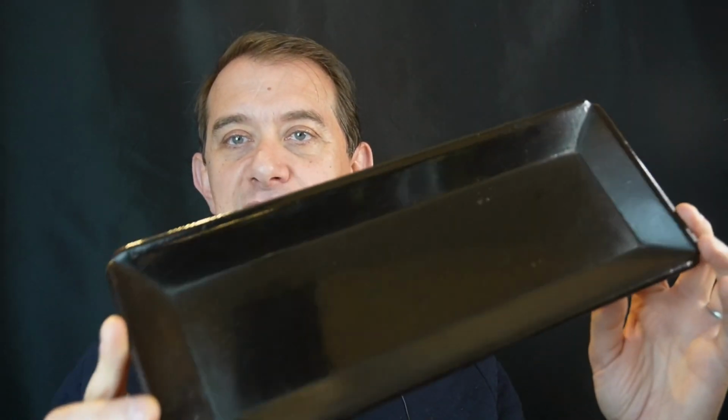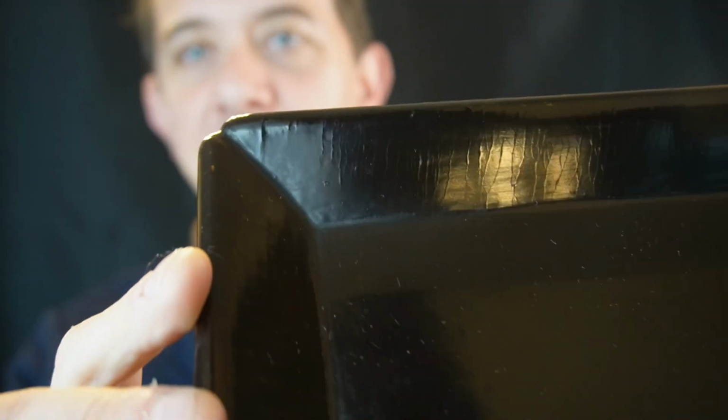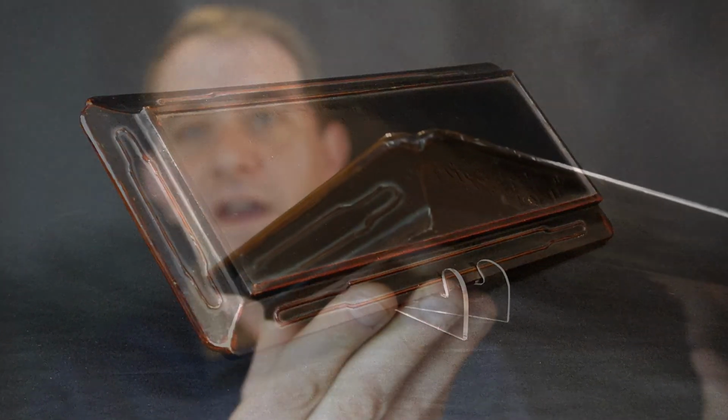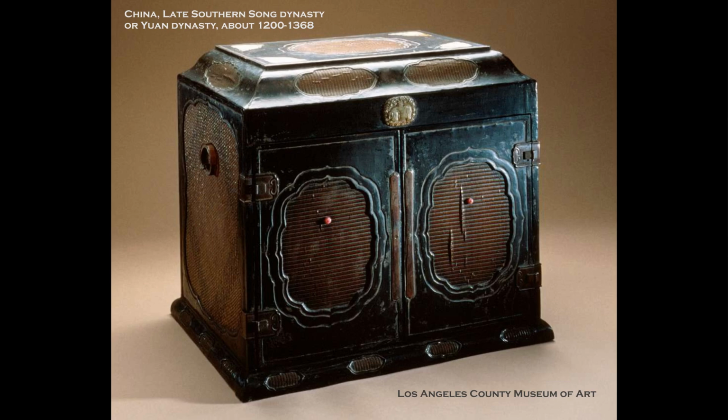Now, the very simplicity of it, the simple aesthetics, the shape, there is some very fine crackling, which may not show up here. I may have to show you in a photo. These are what's known as snake belly crackles. And the shaped cartouches on the sides, these are all very, very Song aesthetic. There's a beautiful piece in the Los Angeles County Museum of Art, and this piece would fit alongside that piece just perfectly. They share a lot of the same aesthetics.